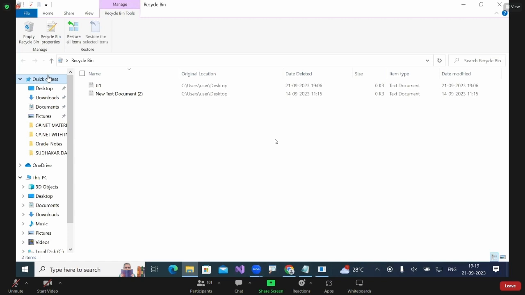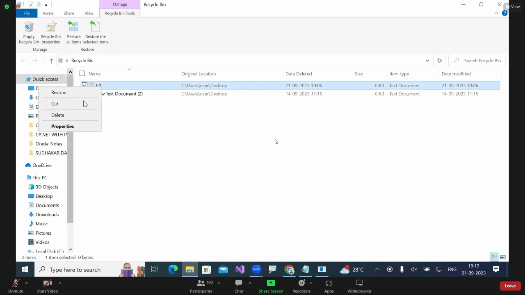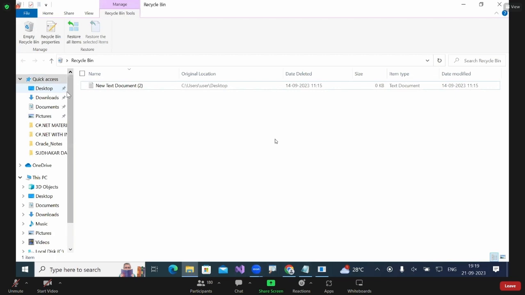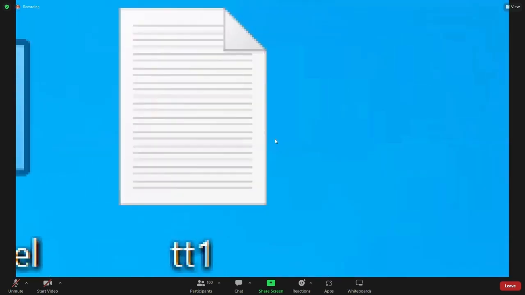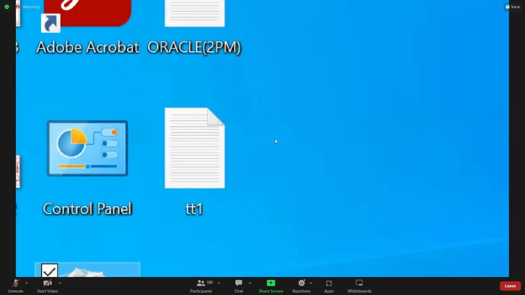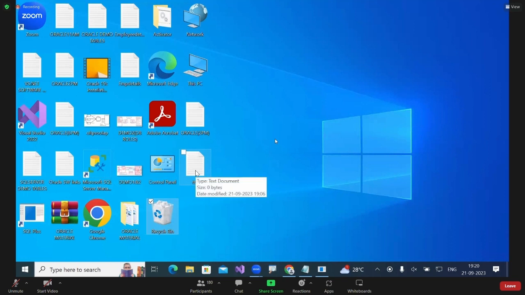Of those files, the file you need to restore should be selected. After selecting that file, click the right mouse button, and there is one option, the restore option. I just restore. Restored. And after closing this, come to your computer. You got it? This is how to restore a file in the computer. Same as here in my database.